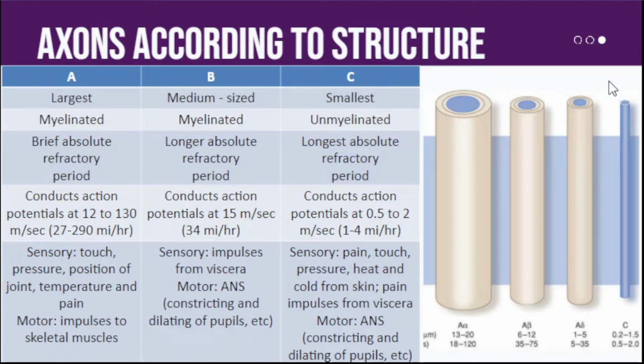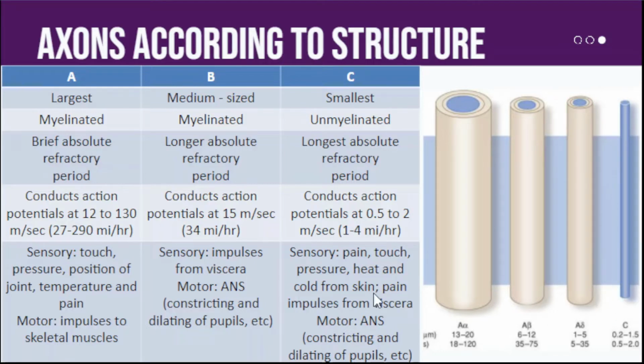Moreover, one important contributor to the speed and the differences of these fibers is the presence of your myelin. For type A, not only is the axon large, but the axon is myelinated. May myelin na nakabalot doon sa ating axon. Type B is also myelinated, while your type C, as seen in the image, is non-myelinated.